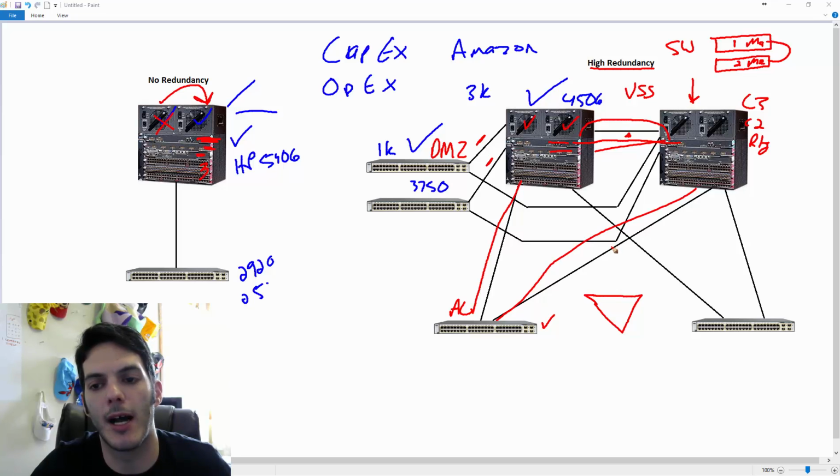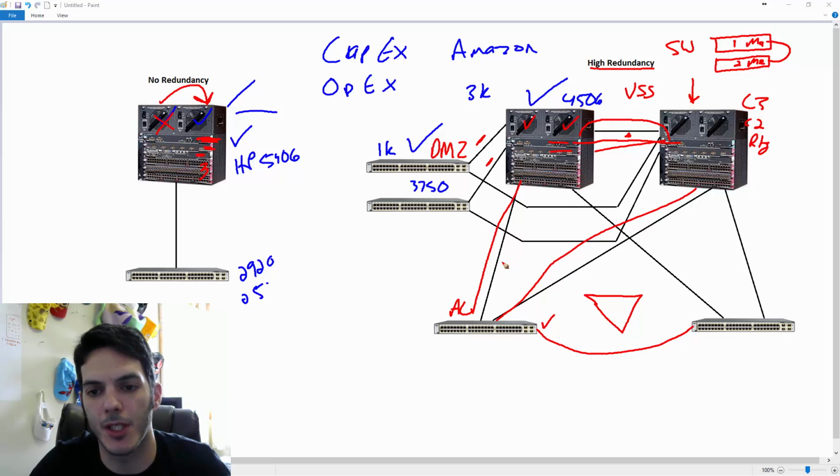With squares, typically there will be a blocking link somewhere. Now, there will be a blocking link somewhere here in the spanning tree, but by using triangles and not squares, you're able to better utilize the capability. What I mean by that is, if we were to build a square, there would be a connection from this switch to this switch down here. Now, I don't want an access layer switch using another access layer switch to get off the network. That is not how I want it to do.